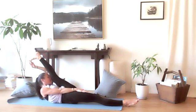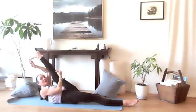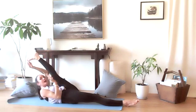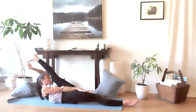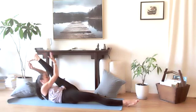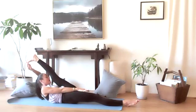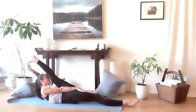And breathing again here. So just once more, think the inhale is the length of the leg. The exhale is the depth of drawing the leg closer to you. The next inhale is finding more length, and the exhale, more depth. Beautiful. Just stay with it. Two more inhale and exhale. Last one.